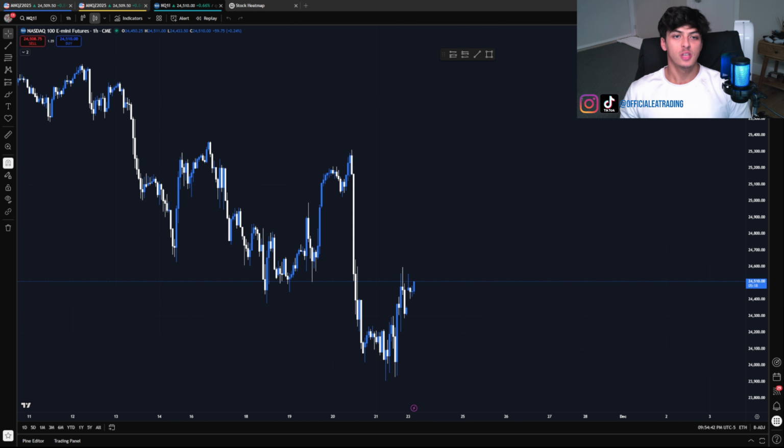Now, what I want you guys to understand about liquidity as well is that the higher the time frame, meaning let's say you're on the 1 minute and then you jump to the 1 hour, the wicks on the 1 hour, or the liquidity on the 1 hour, are way stronger than the wicks on the 1 minute, because that means there's more data compiled for that one candle, meaning there's more liquidity, more orders, more money sitting at this point. Okay, you understand how liquidity works now.